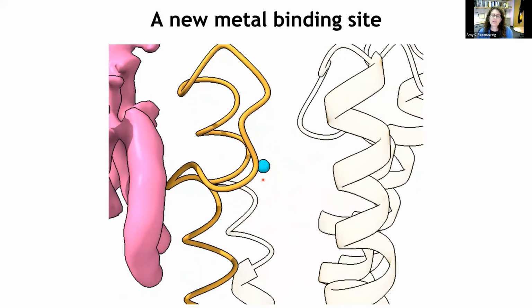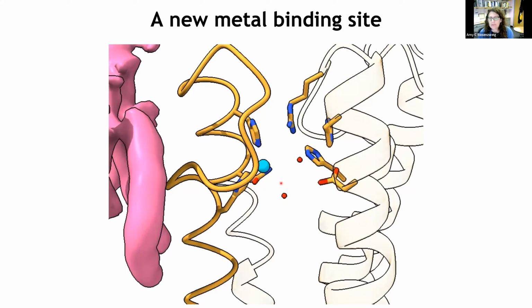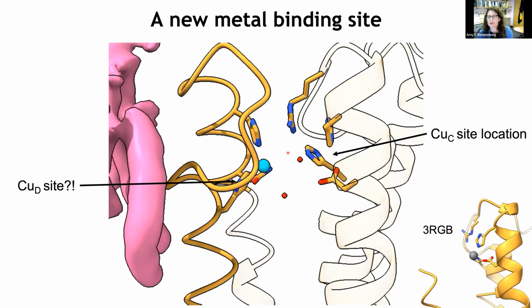And then we went to look for that copper C metal binding site. And to our shock, we saw a completely different metal binding site. And so what you're looking at here is this part here, this histidine, and this aspartic acid were the ligands to the copper C site. Instead of seeing metal there, we saw it here about 5 to 6 angstroms away, coordinated by 2 histidines and an asparagine residue. So this is where the copper C site was in the crystal structures, and this is a new site that we began calling copper D.